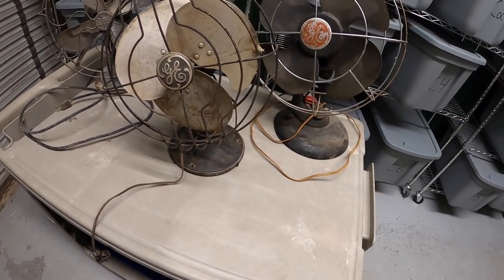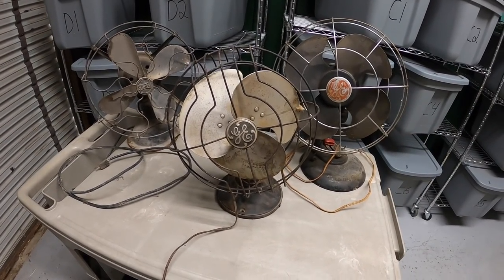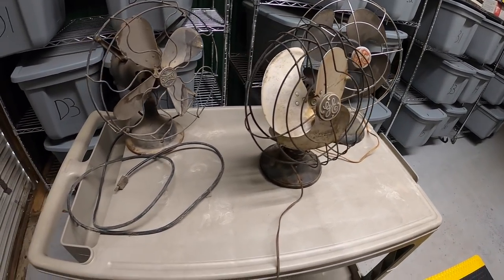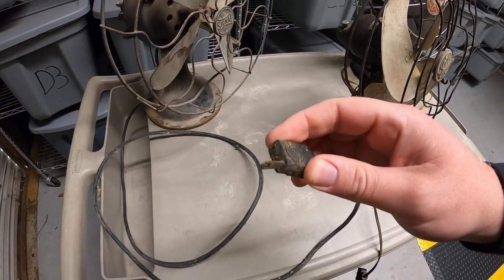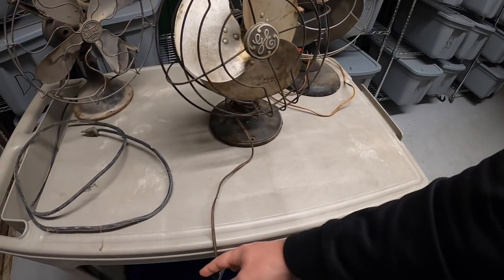It is Tuesday morning, I've got about a dozen eBay orders to ship out, but first I'm going to try to clean up some old fans. I picked these up Sunday as part of a bulk buy at an estate — I got all three of these for $40, which is a really good deal, but I doubt more than one or two of them work. This one I already know is going to need to be rewired.